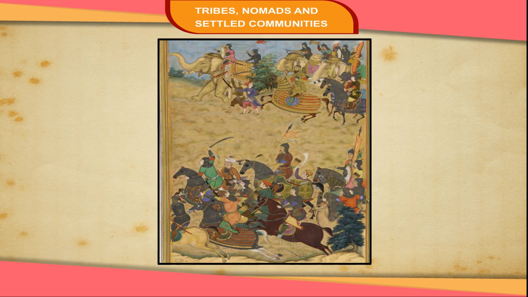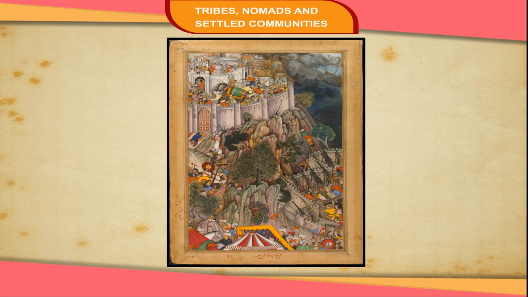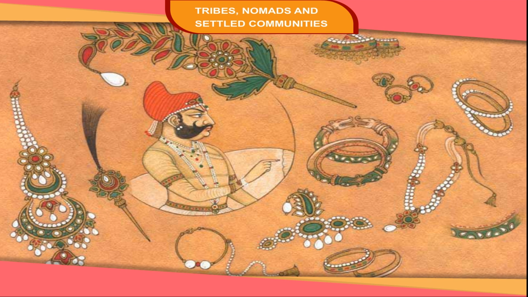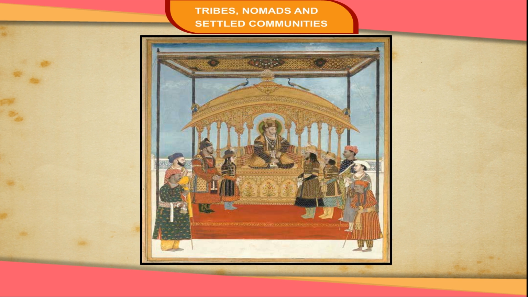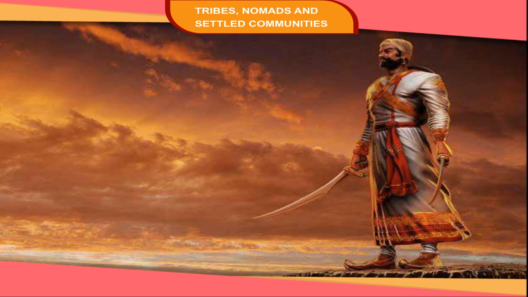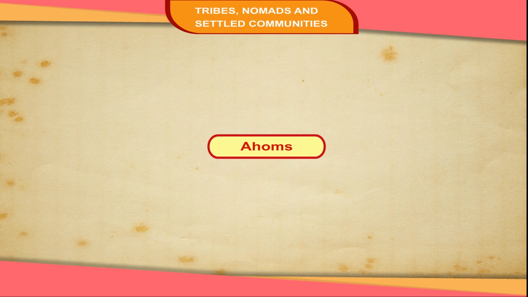Akbar's armies invaded Garh-Katanga. Rani Durgavati bravely defended her kingdom, but killed herself when her defeat became certain. Her son also died fighting. The kingdom of Garh-Katanga was known for its riches. The Mughals got a large booty of gold, silver, and elephants. Akbar expanded his province of Malwa by annexing parts of Garh-Katanga. Later, the Gond territories were taken over by the Marathas.